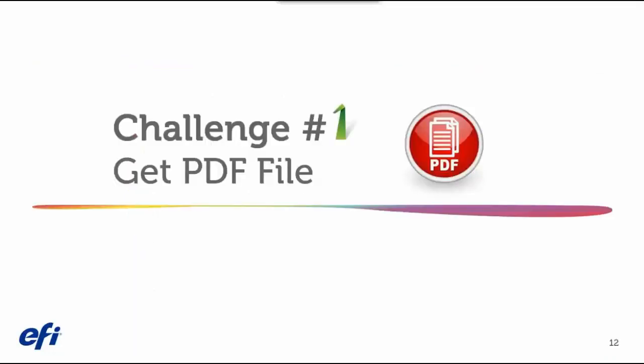Source files from customers are our challenge number one. Producing jobs from files from a large variety of applications really poses problems, such as incompatible versions, required fonts not available, or missing embedded graphics. And these problems slow down the pre-press and production for your customer orders, and often require your print shop to go back to customers to get all the missing elements. The preferred format for customer files is PDF.